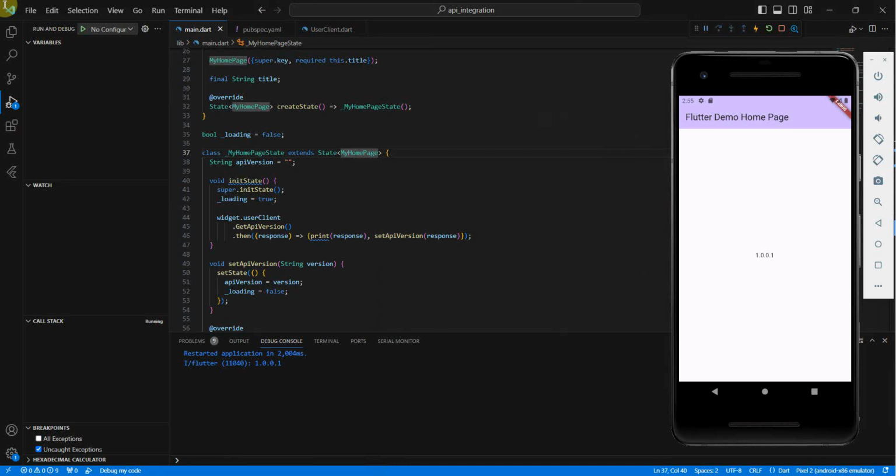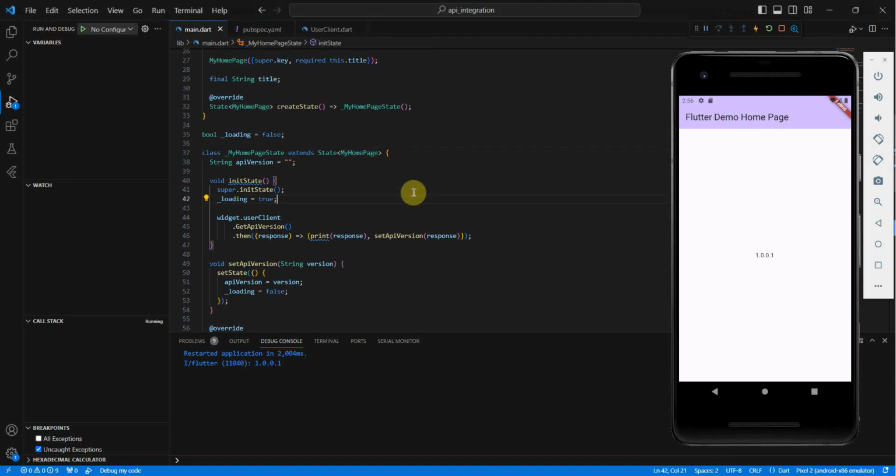So at its core, that's all we're doing. We're just sending the API call from the client side at some point based off of some event. In this case, we're hooking onto the init state event, and yeah, that's about all it is.